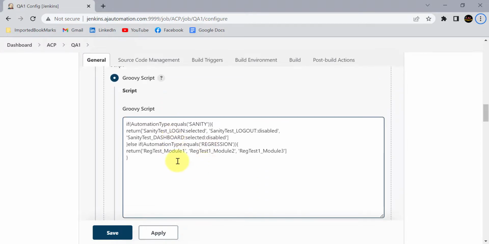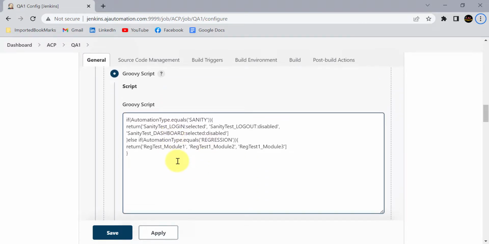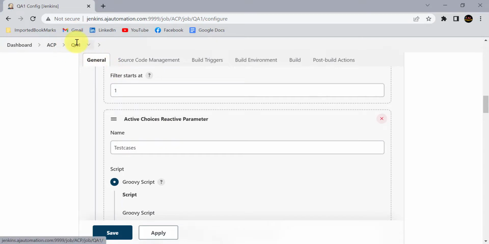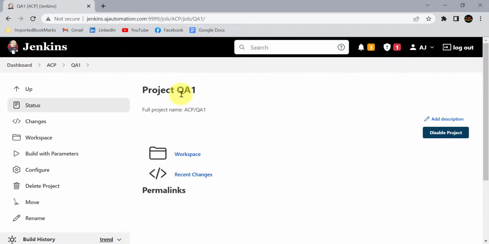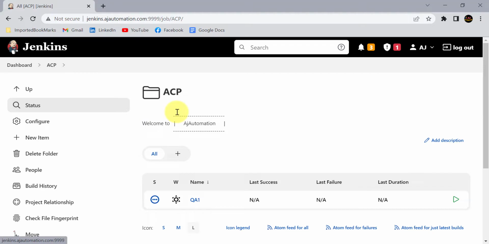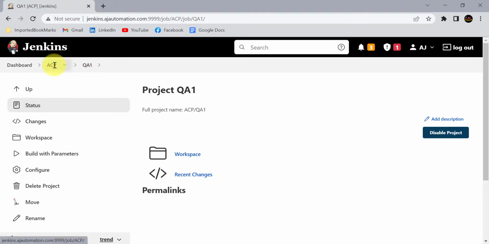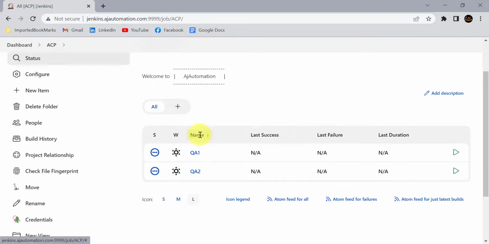So the disadvantage of this approach is, let's say I have multiple jobs for my dev team and my QA team. Currently we have only one QA job. So I am going to give separate jobs for every developer or every QA in my team, so that they can run the automation as per their need on their separate automation machines. So if we have multiple jobs like this, for example, let me create a copy of this job. So currently we have two jobs for two QAs.